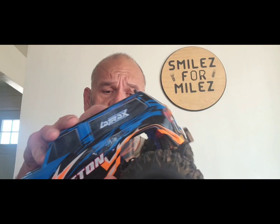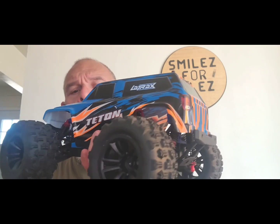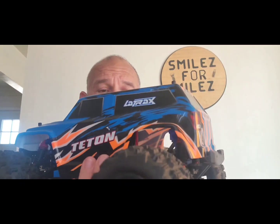I got the blue, white, and orange body — that's the one it came with. You can get replacement bodies for these. I do have a set of LED lights I'll be installing — front headlights from the DEERC 300E; I'll probably modify the openings to fit. I hope you guys have a blessed day. You're never too old to get an RC car — just go have fun, enjoy your life.